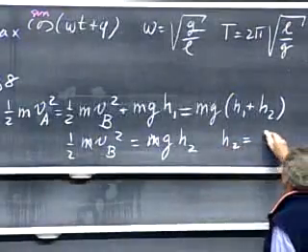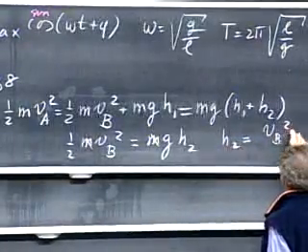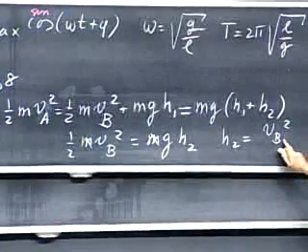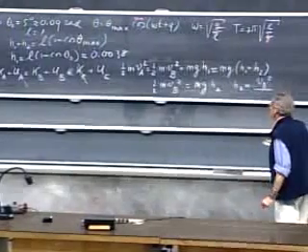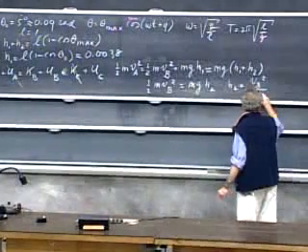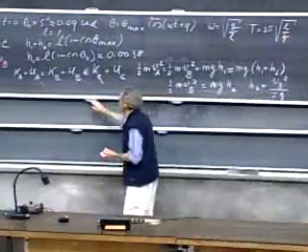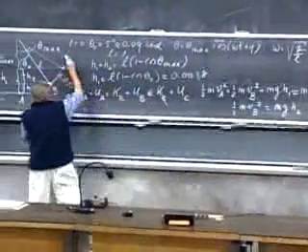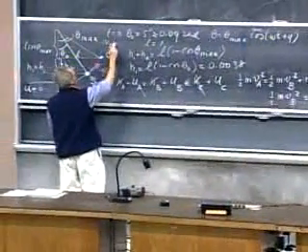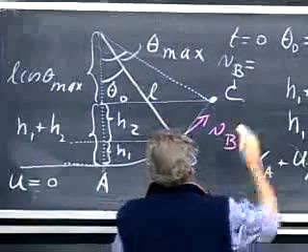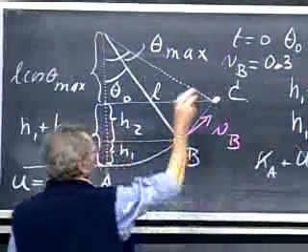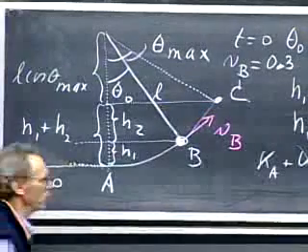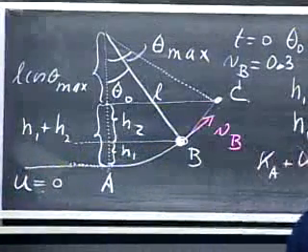equals VB squared, which is known. In our case, it must be a known number. I'll give you in a minute what that is. And that is divided by 2g. And this VB that I had in mind, numbers are really not that important. You don't have a calculator anyhow at your exam. But I was going to give this a speed of 0.3 meters per second in this direction in order to keep the maximum angle quite modest.